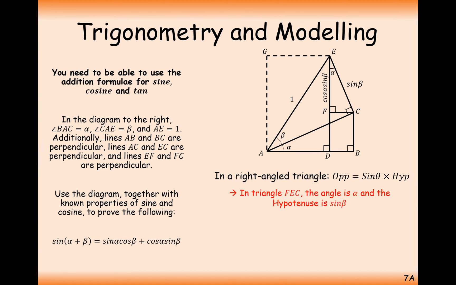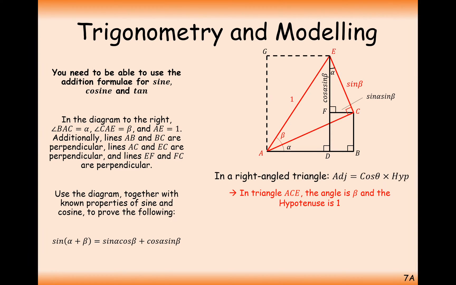The next side that we're going to label is the smaller side from F to C. This is going to be the opposite side for angle α, where we have a hypotenuse of sin β. So that's going to be sin α times sin β. The next side is inside this triangle here — we've got 1 along the hypotenuse, and we're looking for the adjacent side with the angle of β, so the length from A to C is cos β.